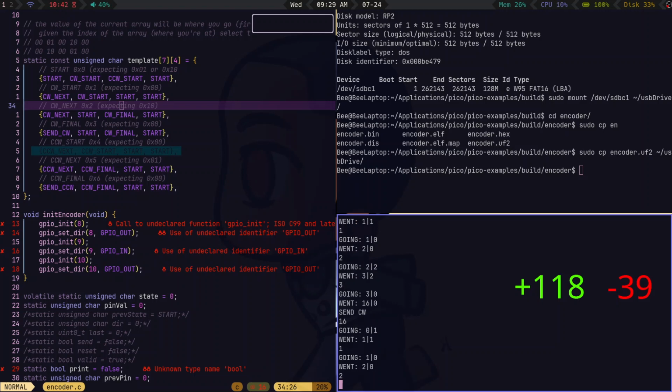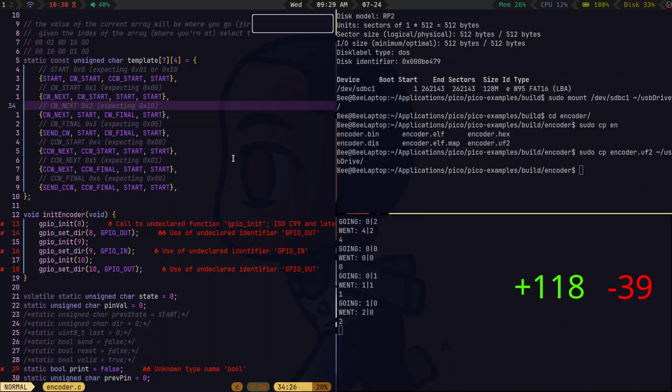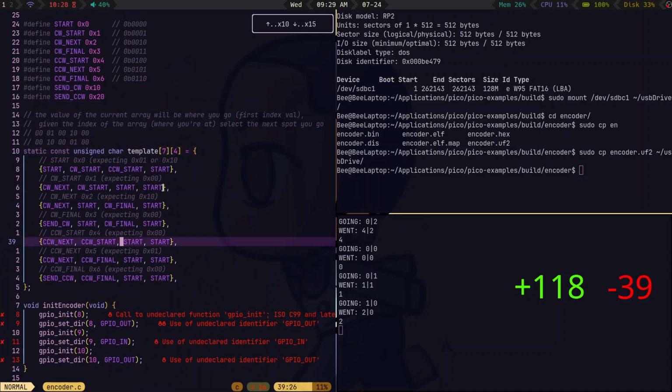Oh wait, we're going clockwise. It's not working. I want to see the clockwise one going wrong. So we're at 4, we get a 2. Oh wait, no, we went to 4.